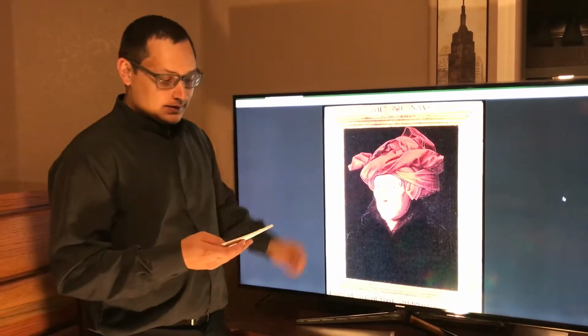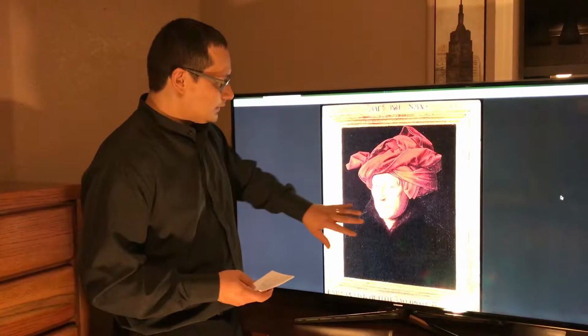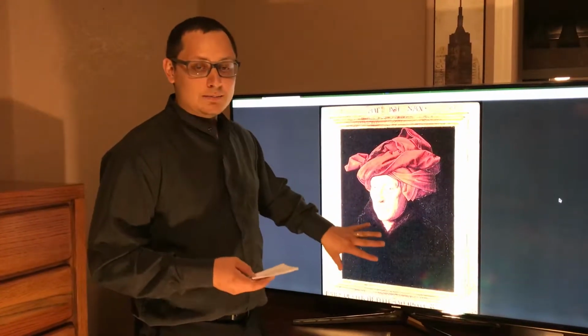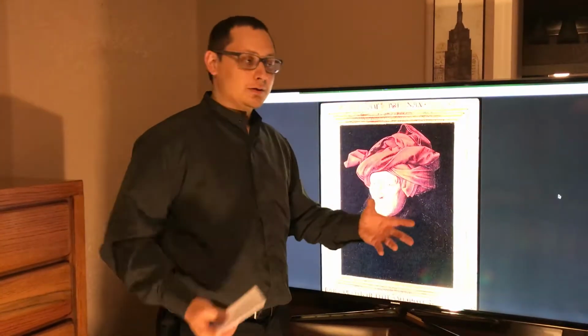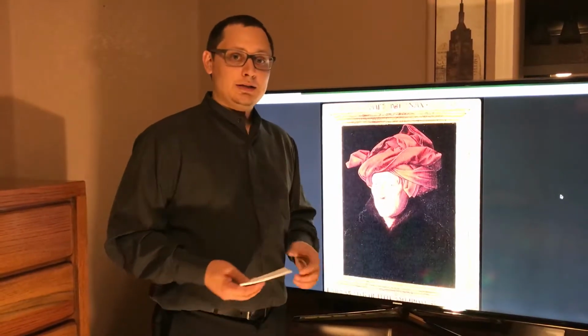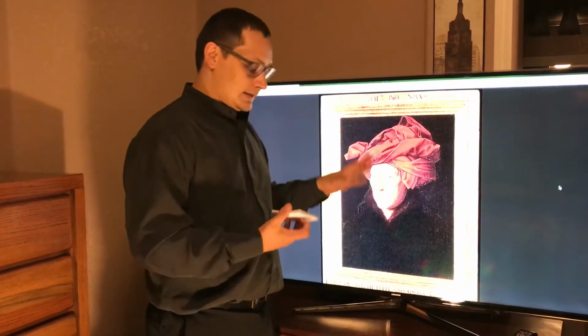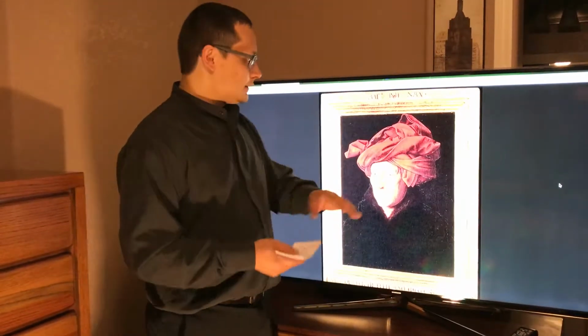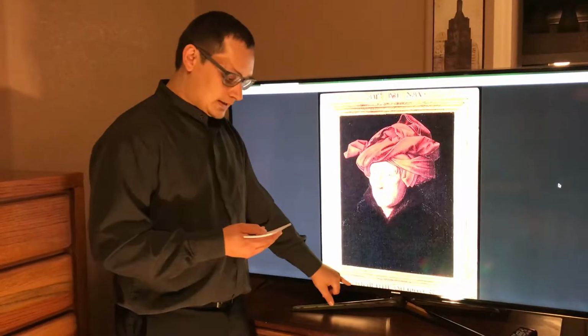Jan van Eyck, he not only created this painting, but he also is showing off quite a bit in this painting, and many art historians believe that he is using this as a calling card as he's showing off. You're going to see an inscription at the top and the bottom.